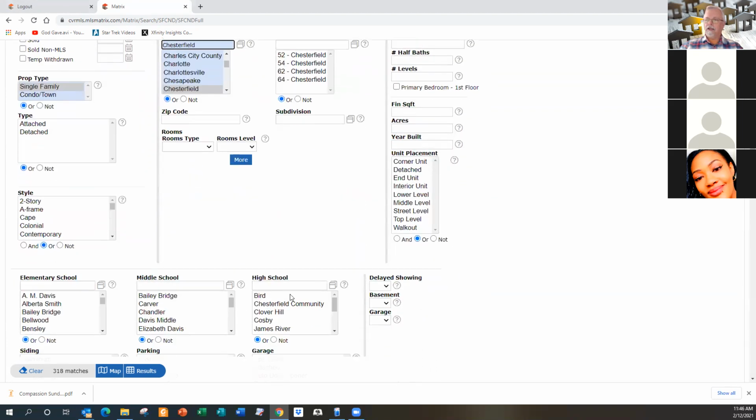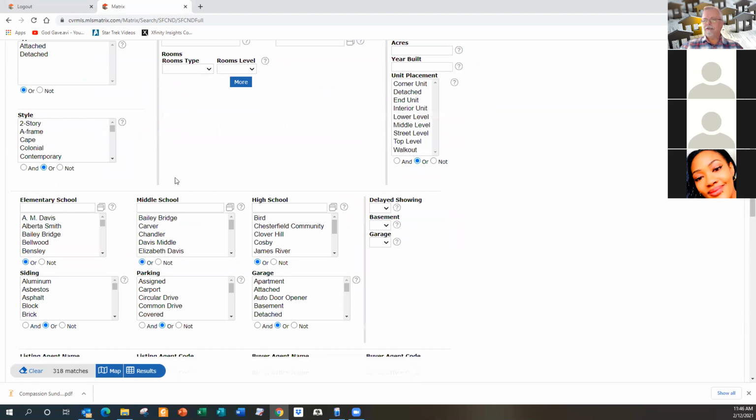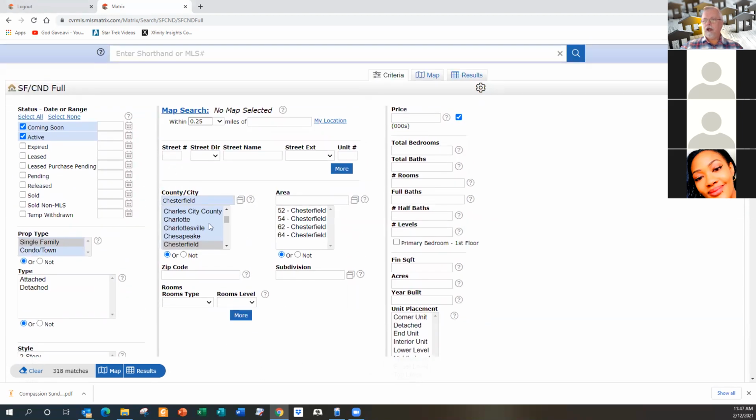But the other thing I like that happens when I do this is now these are all the Chesterfield schools. And since people often ask about or even ask for specific schools, this makes accessing the schools for the area I'm searching a lot more convenient. So even though I don't have to, I like putting in the county a lot of the time in my searches.